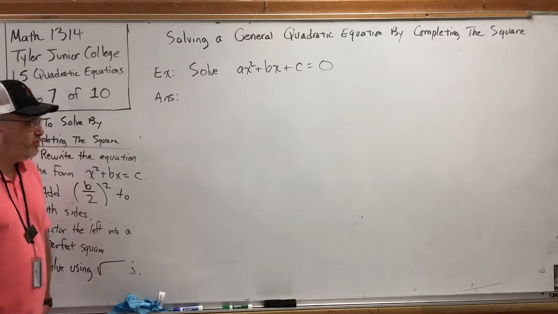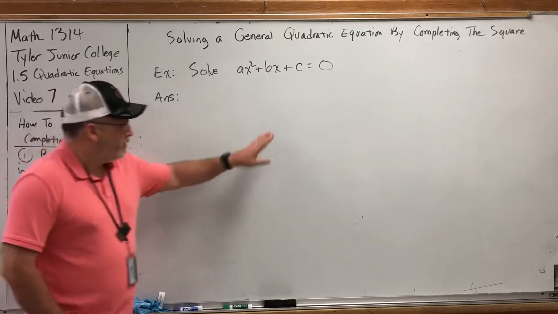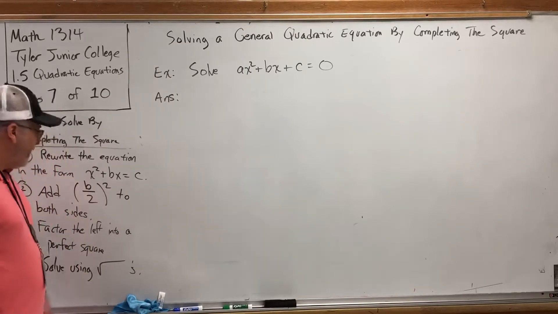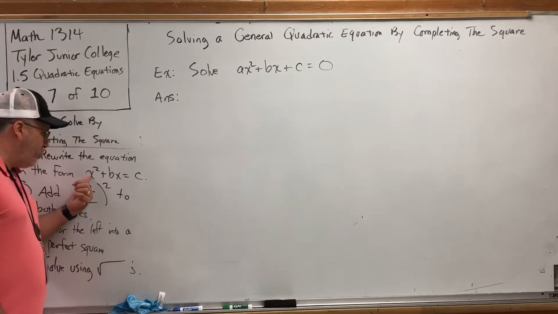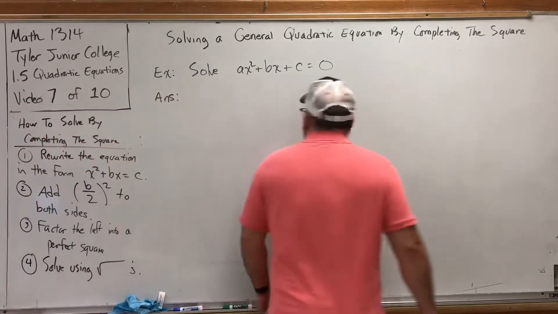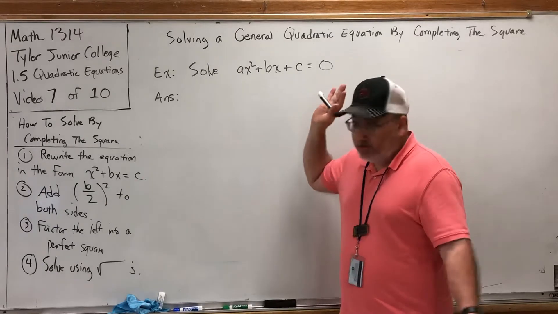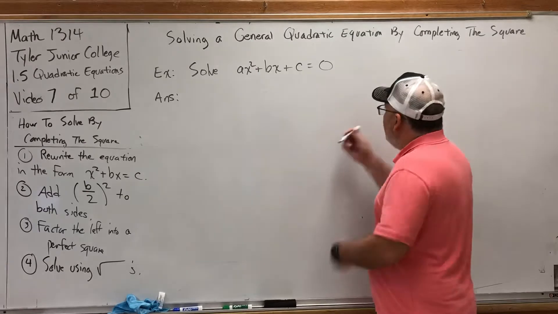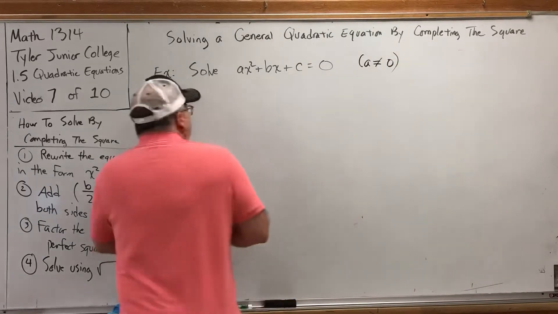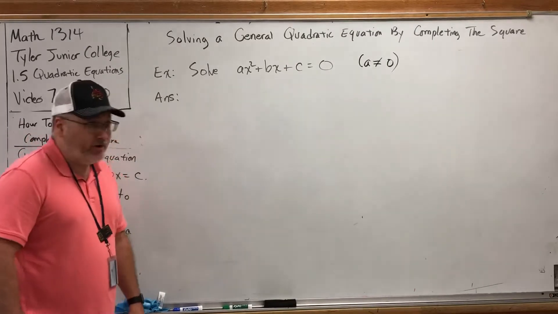If we want to solve any quadratic equation by completing the square, our first objective is to get the equation in this form. Don't focus so much on the fact that there's a b here and a c there. When you see something generic mathematically, you should really focus more on the structure than the actual names of the letters. The structure of this equation is it starts with an x squared, it's followed by the x term, and then the constant is on the other side of the equation. So if we're going to make that happen here, we need to fix two things: we need it to start with x squared, not ax squared, and we need the constant term to be on the other side of the equation. We are going to work on the assumption that the leading coefficient, the a, is not equal to zero, because if it were, this term would vanish and it wouldn't be a quadratic equation anymore.